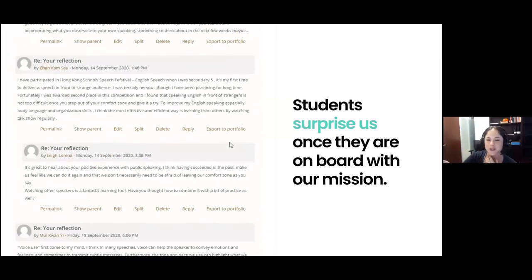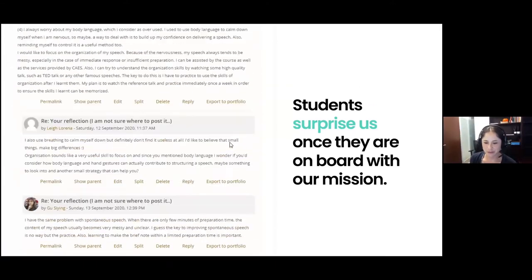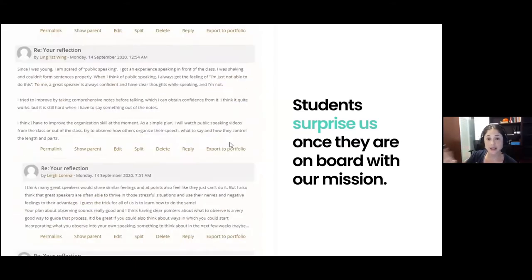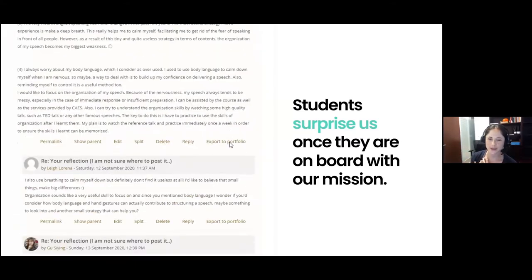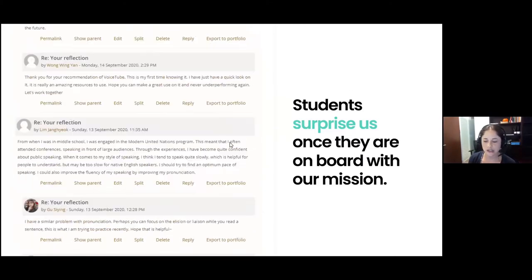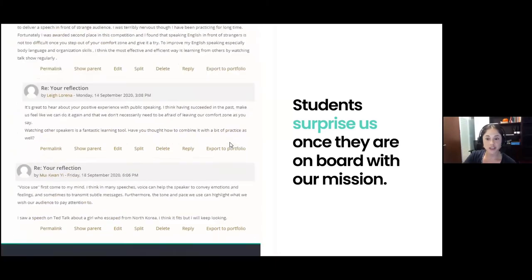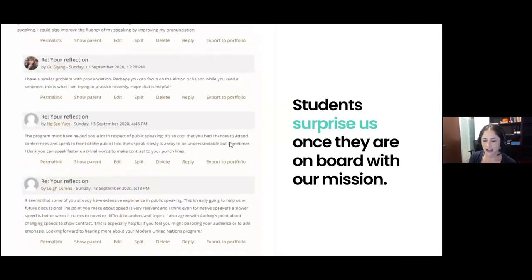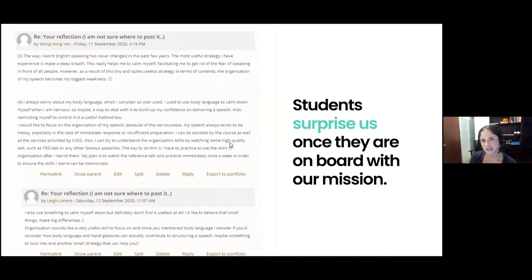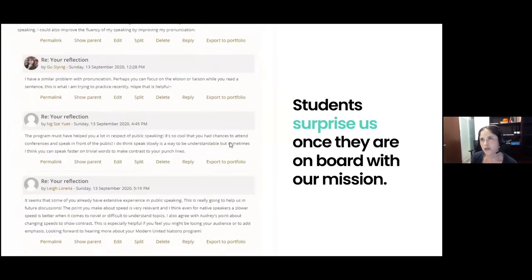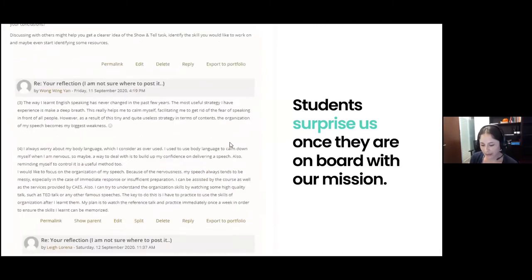Right, so the image you see on the screen is an example of a reflection activity that I frequently did with my students. And I guess the time shift here was giving away some of my lecturing time to students for them to just engage in discussion and reflection. As you can see from this one example, participation was quite active. And I do think that activities like these ones enhance what we were doing independently. And they also enhance the engagement that we were having.